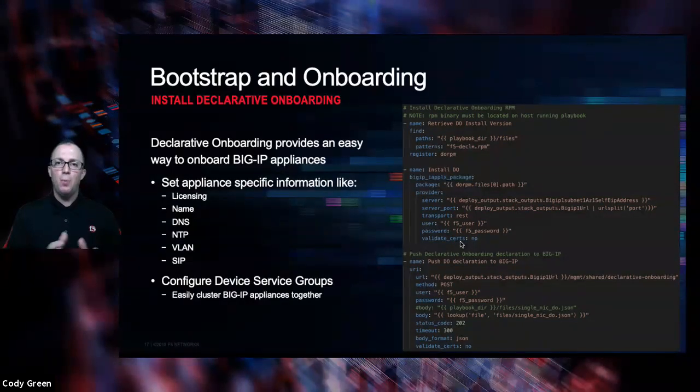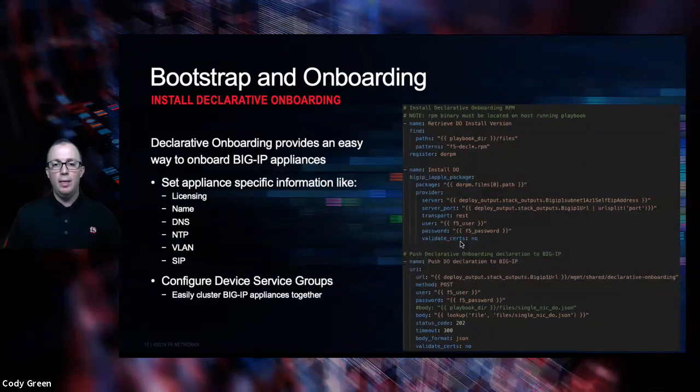So what we do is we walk you through that process. We show you that this is a lot of domain-specific knowledge that you really don't want to know. You go on a coffee break, we come back, and what you just spent an hour doing, we show you one API call using declarative onboarding to then do it very, very quickly. Let us take care of all the complexity, all the logic. You just simply make one API call.